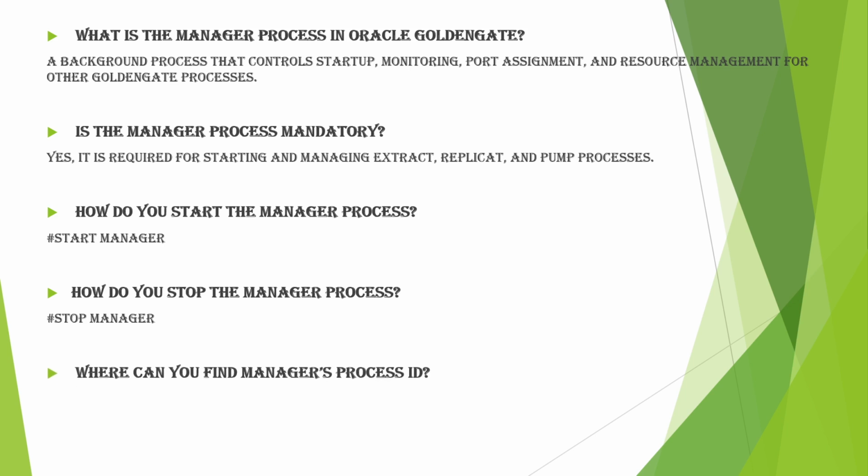So where can you find the manager process ID? This is a good question. Use ps -ef or INFO MANAGER, which will give all the details. But in microservices, use the Admin UI and the APIs, and you will get the information about the manager process ID. The next question is, how do you check the manager is running? Obviously, INFO MANAGER will give all the information about the manager.